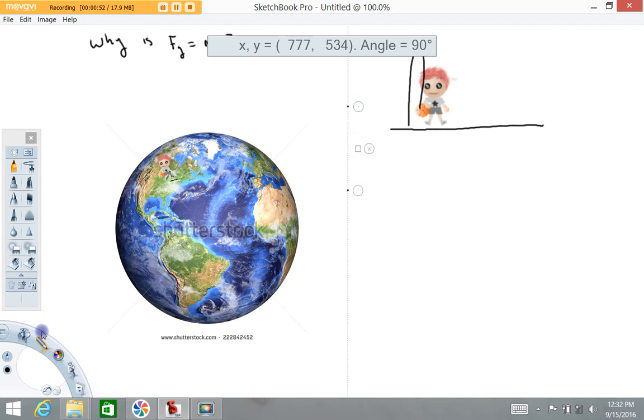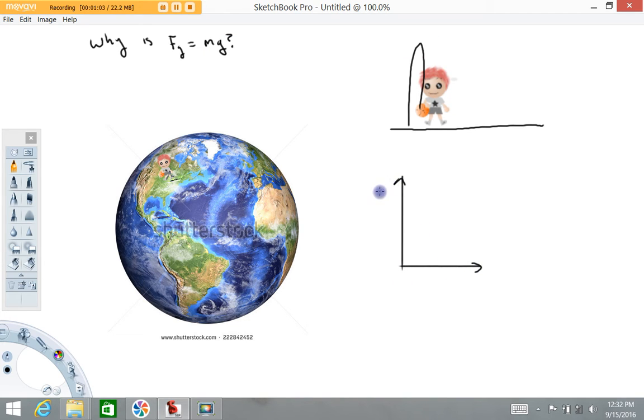If you were to draw a velocity graph for that ball against time, when Jimmy first throws the ball, the velocity is positive. But the velocity decreases, eventually it's zero at some time, the actual time not important.